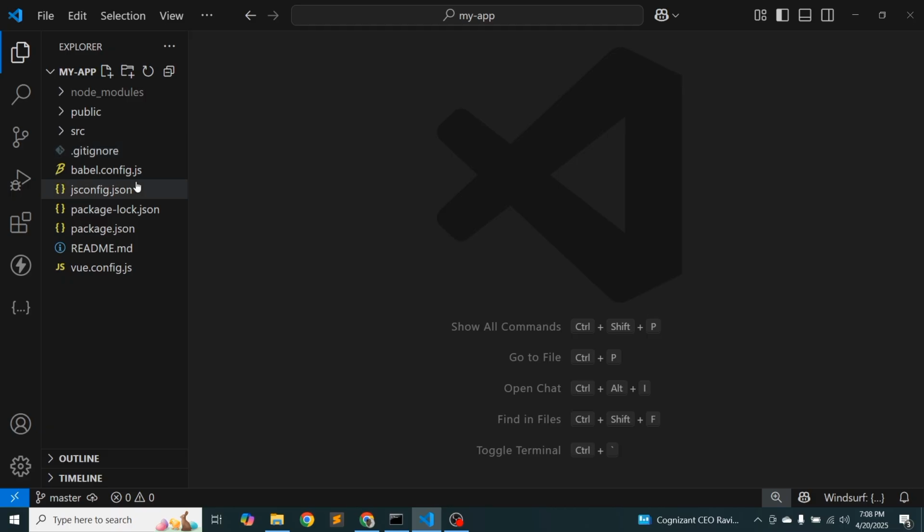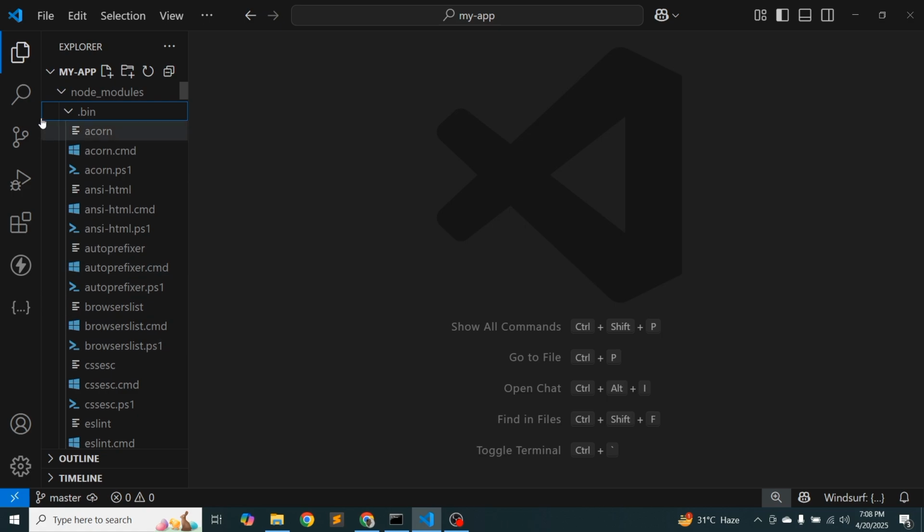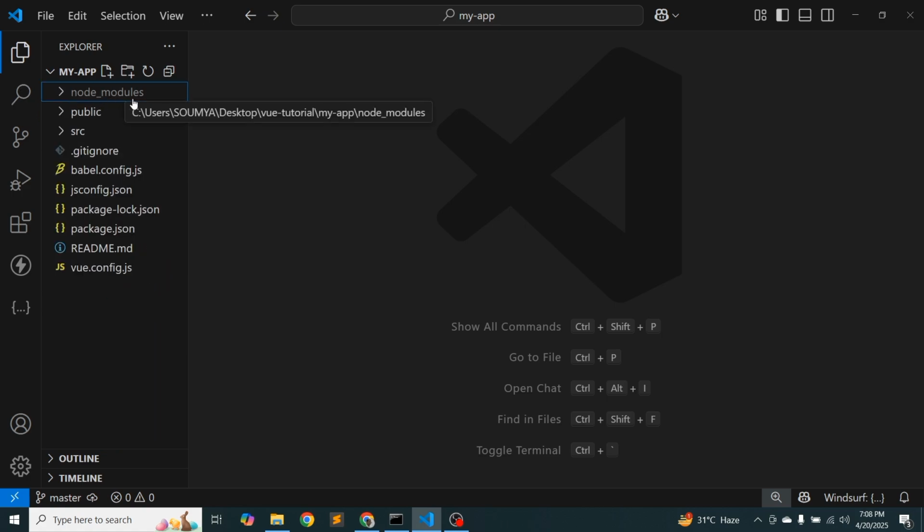Firstly, if you see, there are mainly 3 folders outside and there are lots of files here. Let's discuss step by step. Firstly, we can see node_modules. You know what node_modules is. These are generated files and folders. In the folders you have lots of files. We don't need to do anything about node_modules, but to run our applications, we need node_modules. It is generated when we install with npm, right?